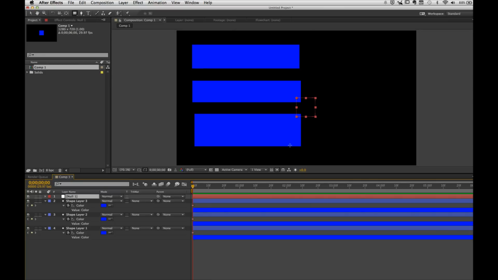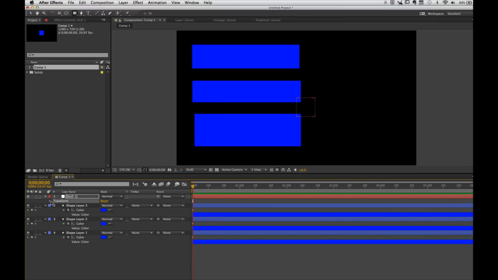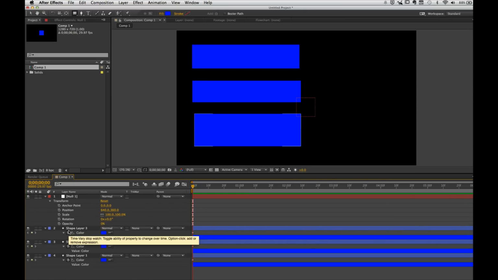This is what it's going to look like inside of our interface. In the composition viewer, it's just going to show up as a silly little cube. If we examine the contents of our null object down in our timeline, you'll see that it has a transform, and that's it. Seemingly very simple. However, a null object can do a number of different things. FYI, you can also parent things to null objects.